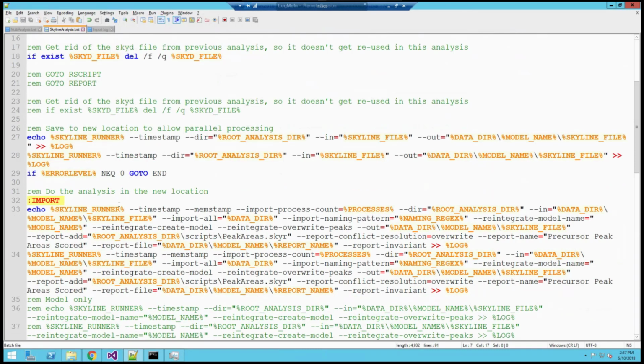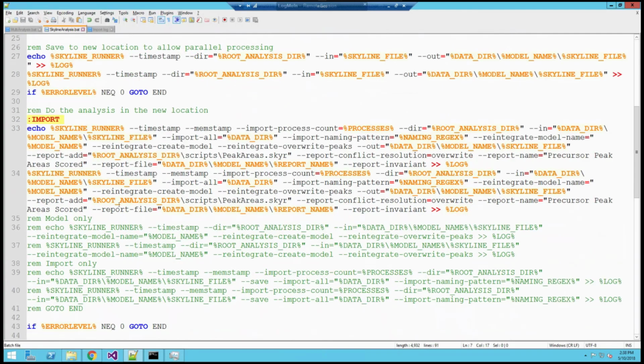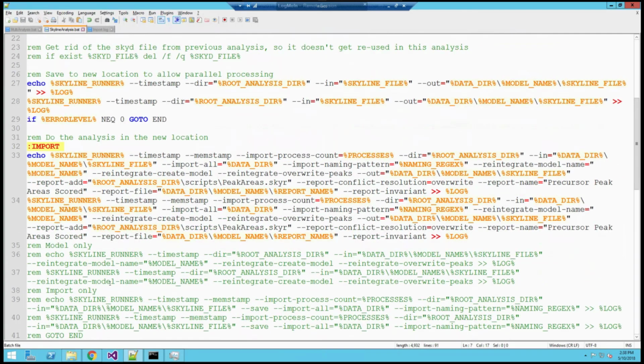And now we do the import, and you can see that this is a pretty long command line in Skyline. We've got a timestamp, a MemStat stamp. We import with a number of processors, a directory, and import all the data in that directory.